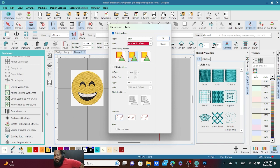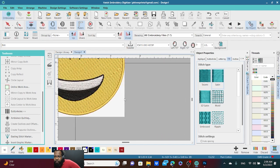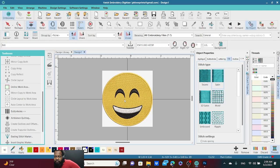And I should have done it when I initially made the circle, and I was like, man, usually I'll probably go ahead and hit that right now before I start putting holes in it. But it may work, but I doubt it. We're gonna make it the same color, but we can adjust that later. Nope, it did what it was supposed to do. It just went around the outside. So it didn't hit everything. It did exactly what we wanted it to do. Let me go back. We'll do it all over again.